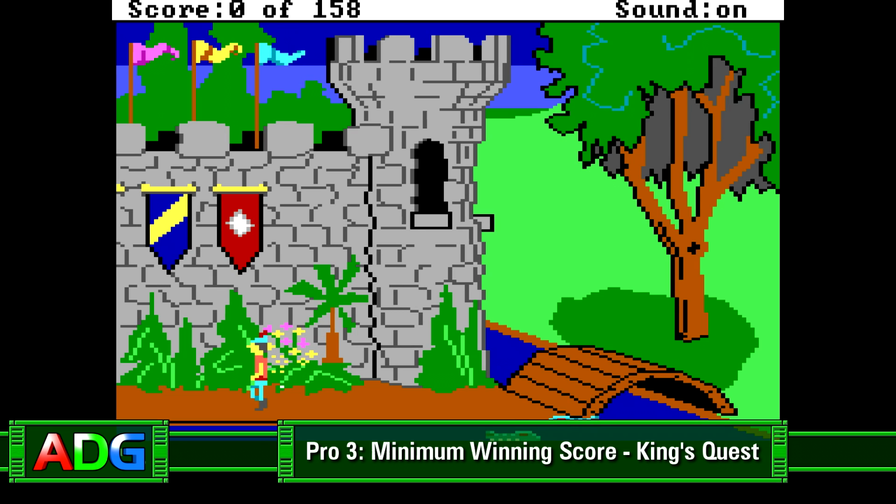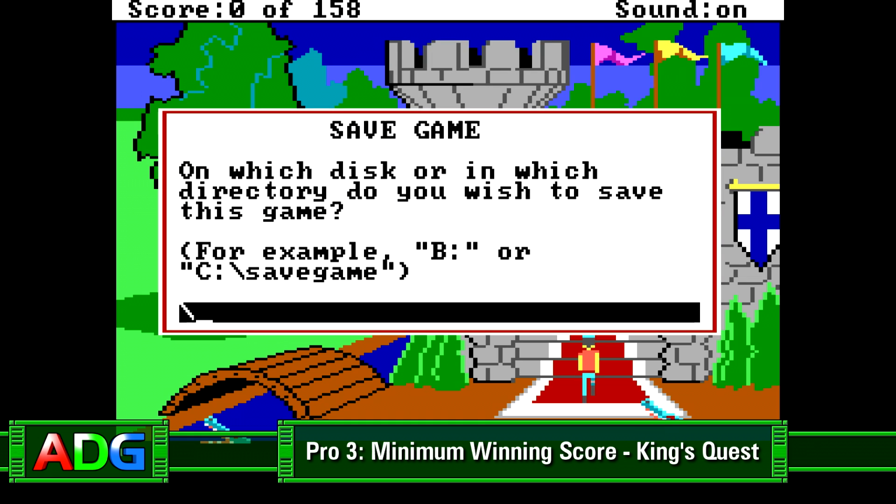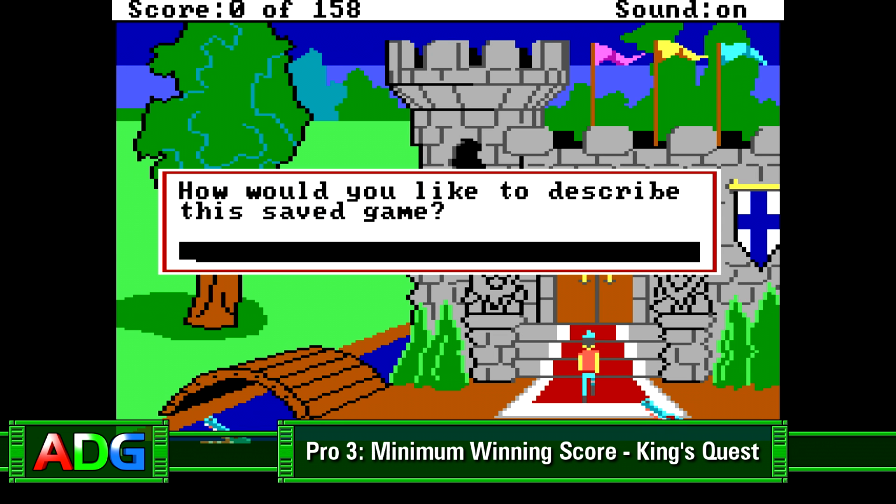Today on ADG Pro, we're going to be playing some King's Quest, but not in a way you would typically expect. I mean, figuring out how to go for that maximum score sounds like it'd be really fun, and we're actually going to be doing that. But in the process, we're going to be tackling an interesting question. What's the lowest score you could possibly get while still beating the game?